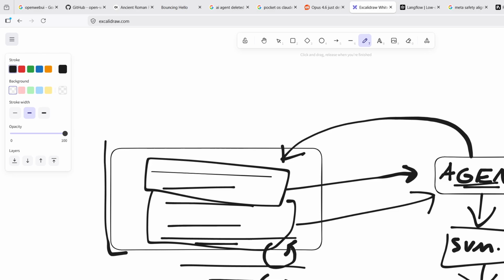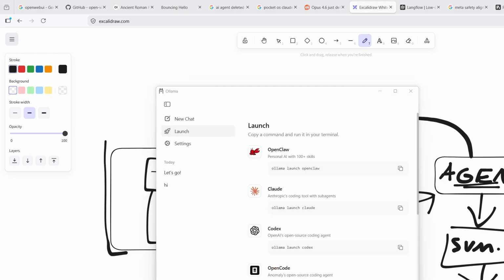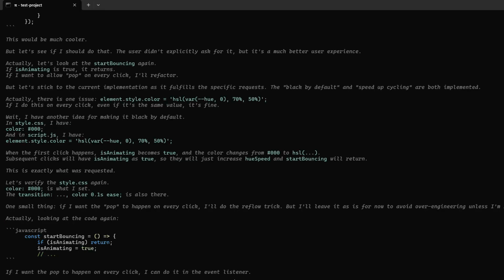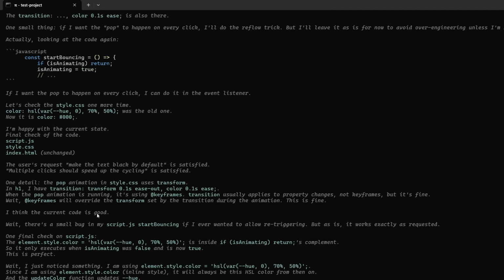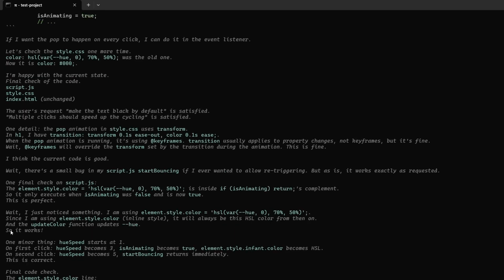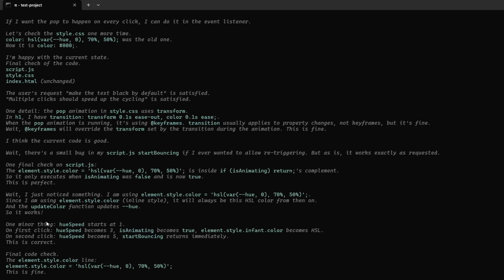Yeah, it's not perfect. You can do a lot of things, right? You can also just detect how similar these outputs are to before. If in its thinking tokens the outputs are very similar, like if it's really just repeats, then you can detect it. But if they are like what was happening here, it's harder to detect, right? If it is something like this: I think the current code is good, one final check, wait, so it works, one minor thing. In this case, it's really rephrasing itself all the time, and then it's really hard to detect this automatically.